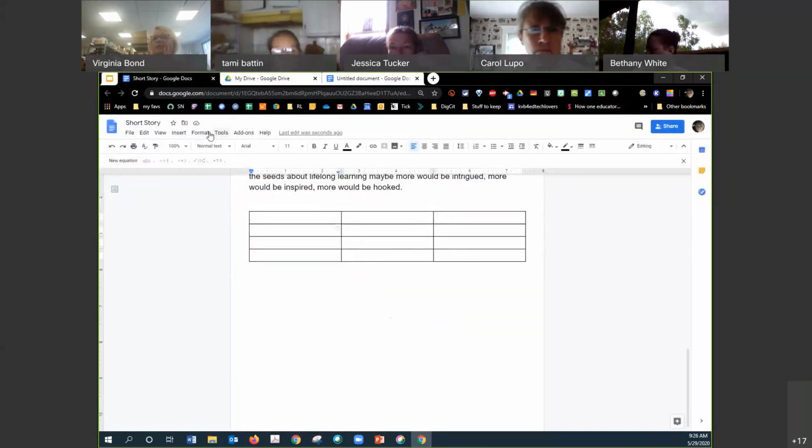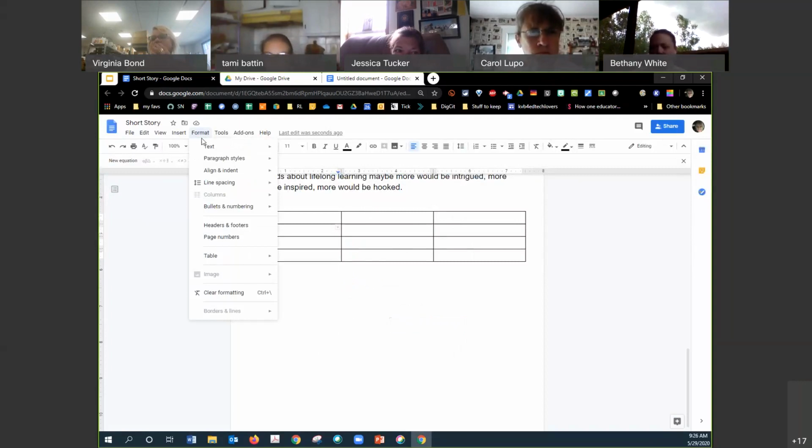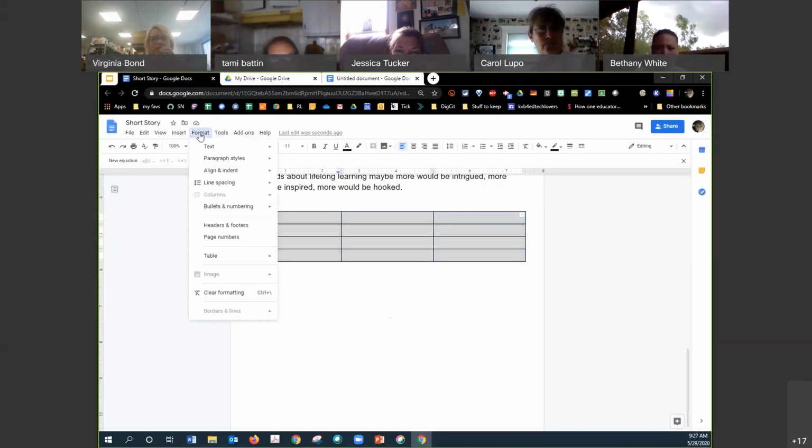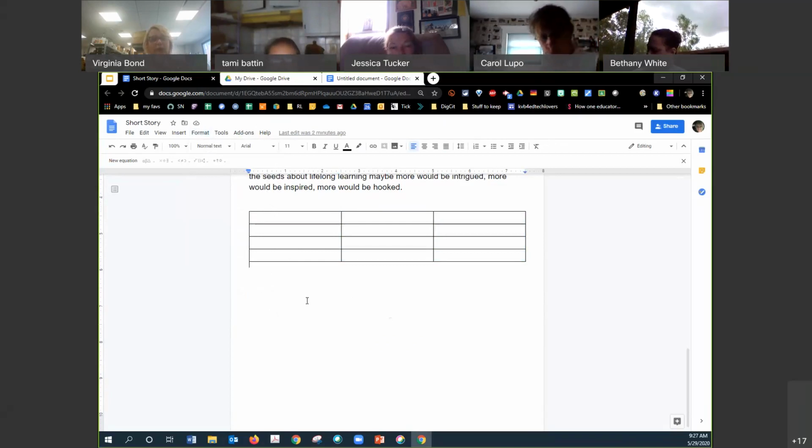Thank you. Perfect. So format table. If you're in here you can play with your table, but quite honestly, I've never formatted my table from formatting. I've just always done what I needed by inserting a table. A lot of these are a little bit more functionality than we're ever going to need as a teacher. Most teachers need to be able to make a document, right? It's that easy. If I have an image and I want to format it, I can come into format. I'm going to teach you a few other ways to do that.